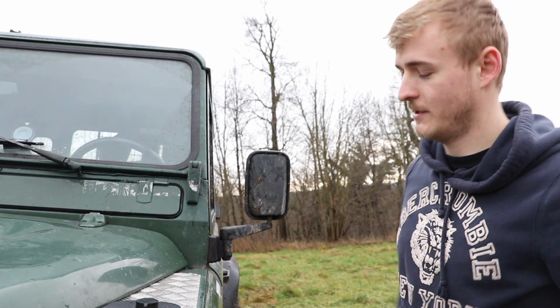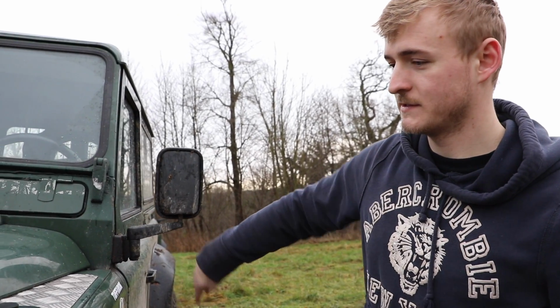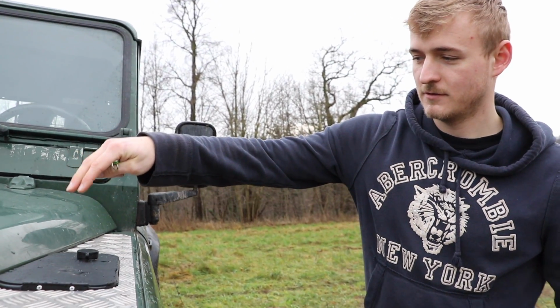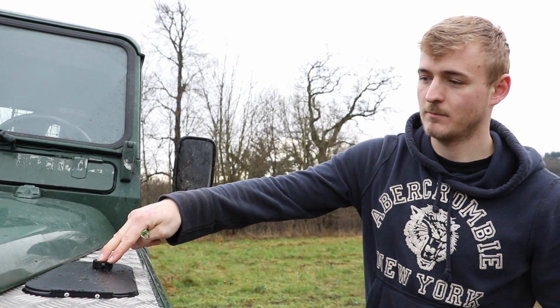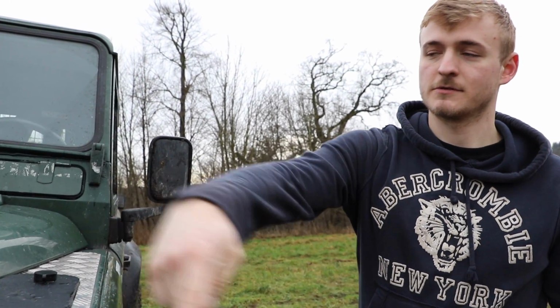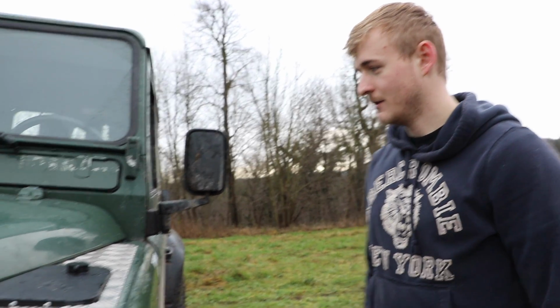So that's how I have wired it up. I just ran two wires from under the seat and up here onto the socket itself, the plug, and then onto the power switch, and then one down to the winch as well. And the ground, I just took from one of the engine mounts because there was already one. So that's how I wired it up.